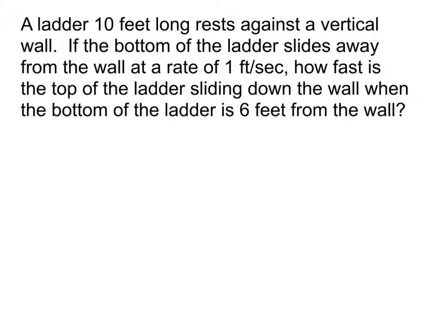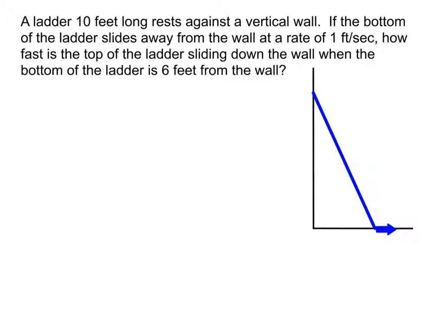When looking at a problem like this, especially a brand new type, like this is the first type where we've got a ladder leaning against the wall, you'll see the same kind of setup come back again in the future. But when you haven't dealt with one before, unless you instinctively know what equation you should be using, I would always suggest drawing a picture. It really helps you to remember where everything goes. And so this is the picture in this case. You'll notice I've got my wall going vertically, and then we've got the ground horizontally. I drew the ladder in, which is of course slanted.